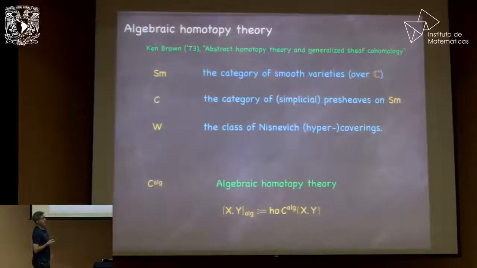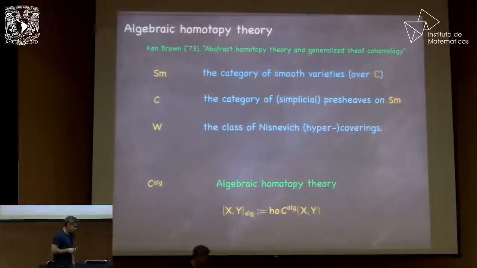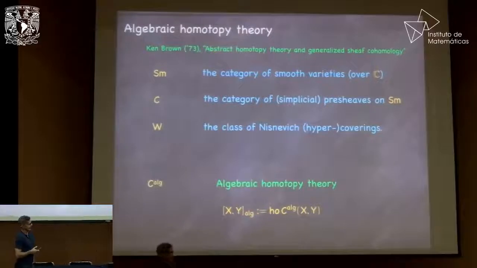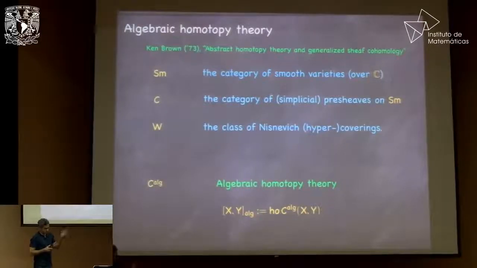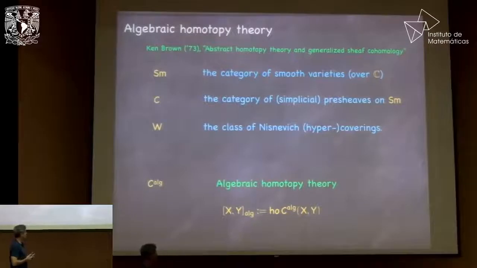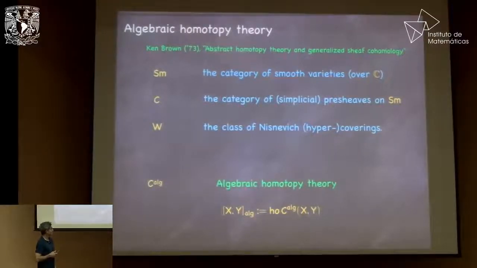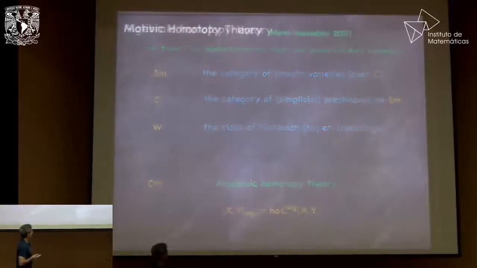This was introduced in 1973 by Ken Brown in his thesis, and it's very useful for getting organized. You can think of all the cohomology theories as representable by Eilenberg-MacLane spaces, and you can import a lot of structure from algebraic topology into algebraic geometry. But it's kind of a formal point of view, and I'll show you an example in a little bit. It doesn't really reveal structure that you weren't seeing from the point of view of classical algebraic geometry before. But nevertheless, there is this algebraic homotopy theory where we can locate a lot of classical algebraic geometry.